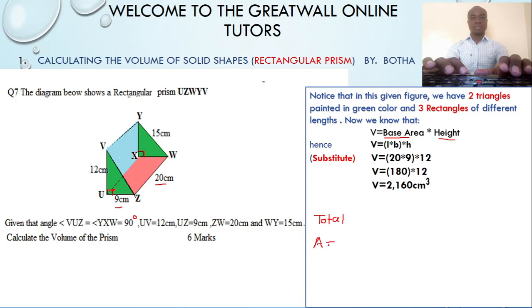So we are going to have area equal to 1 over 2. Before that, we are going to multiply the area of these two triangles, or let me say just the area of one triangle. Remember, they have the same base and same height. So we are going to multiply just the area of one triangle by 2. So we have 1 over 2, right? Multiply this by the base. The base is 9 in this case.